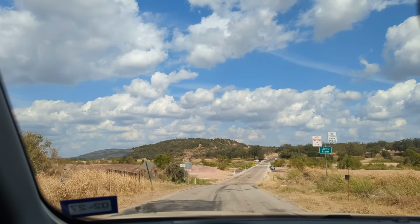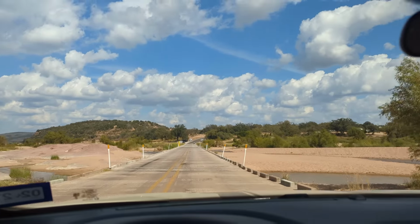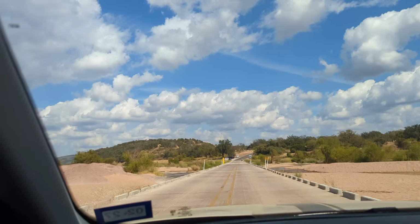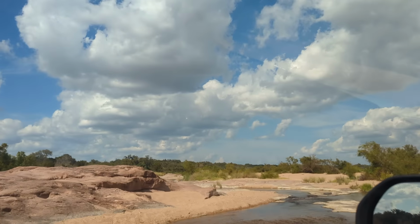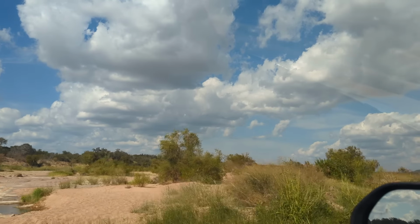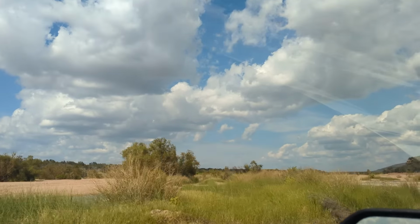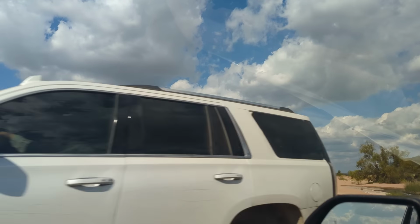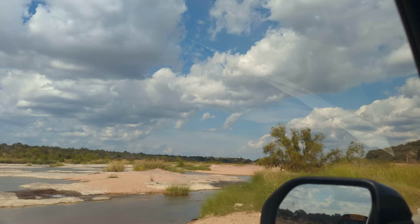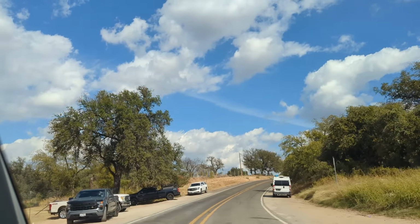It's the Llano River, and this is called the Slab because of this concrete slab here. It is a neat little spot to come in the summer and go swimming. The river comes right in here, if you can see it there. I'm trying to hold this where you can see it, and try to keep from running over this guy with a dog. He's got a big old dog. But anyway, here we go. That's the Slab.